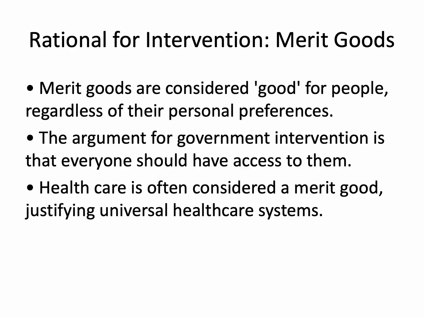The concept of merit goods is a more normative, or value-based, justification for government intervention. These are goods that society believes individuals should consume, even if they don't have the desire or the means to. Education is the classic example, but in many societies, healthcare is also considered a merit good. The argument is that people may not fully understand the long-term benefits of preventative care, or may undervalue their own health due to lack of information, or simply a present bias. In this view, a society that values the health of all its citizens will ensure access to care, regardless of ability to pay, justifying the existence of universal healthcare systems.